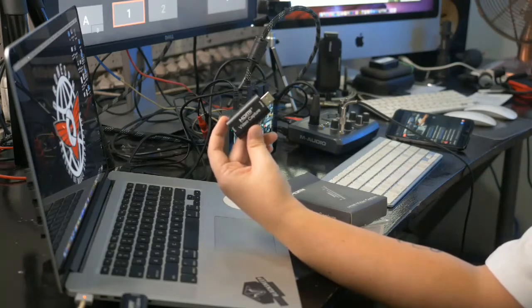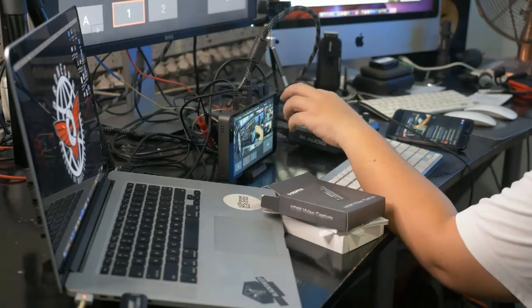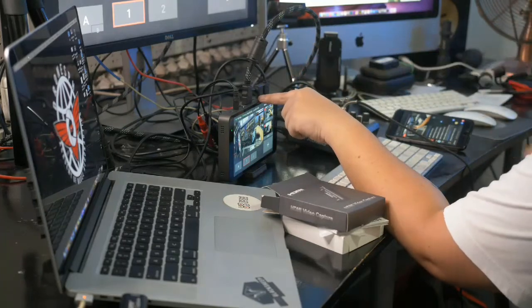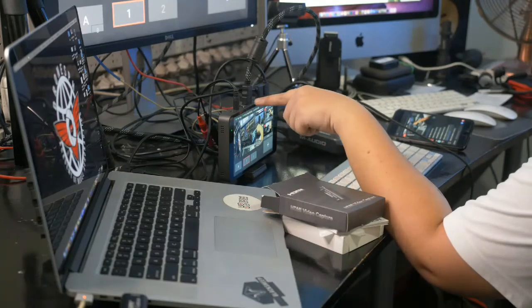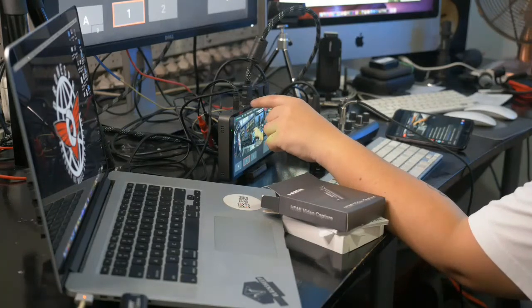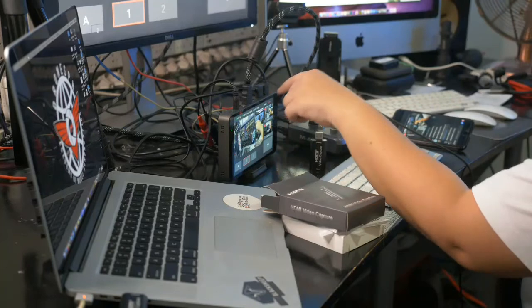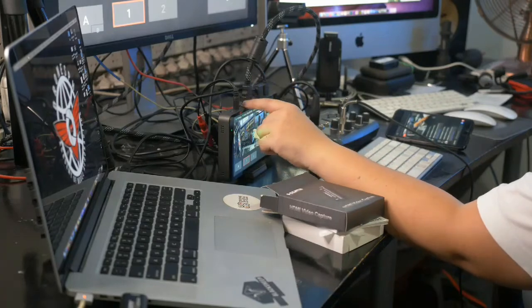So I'm just doing a test broadcast using a YoloLiv for two input sources. Actually, this is three input sources: two HDMI inputs and one USB port. I can connect this Logitech camera through the USB port, so that could be a three camera setup. Internally, you can still have more channels, with a source coming from the SD card, and also from another USB port. So it can record all of your broadcasts or your shows directly onto this device.